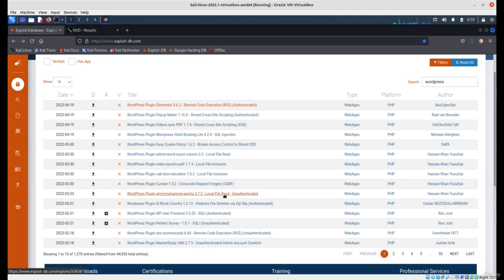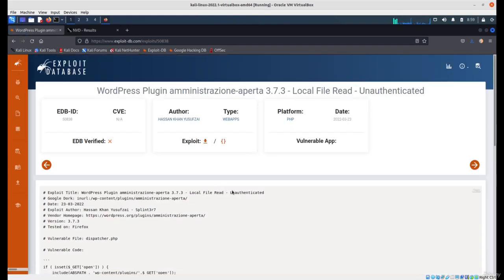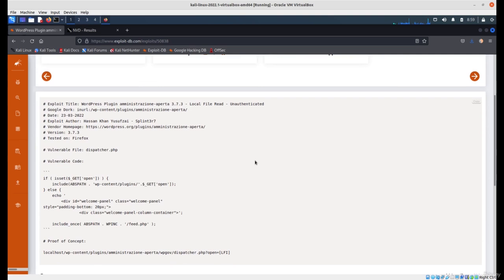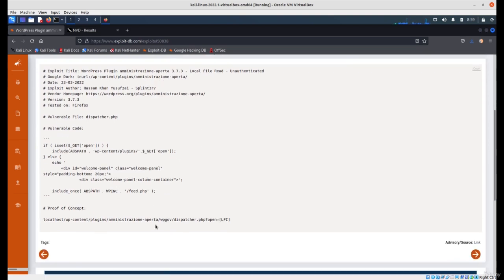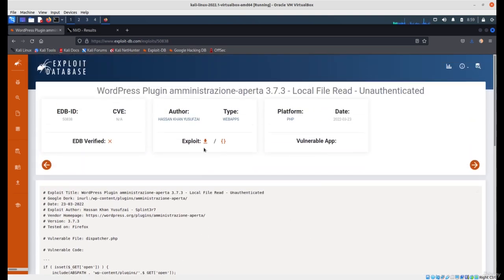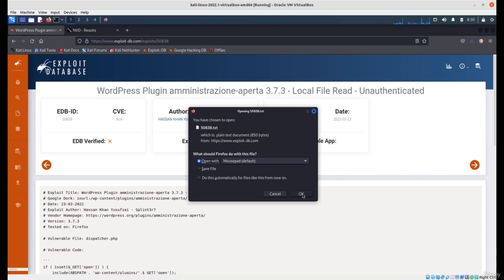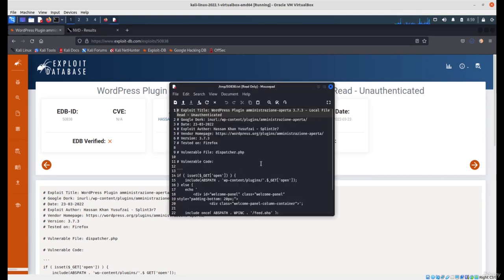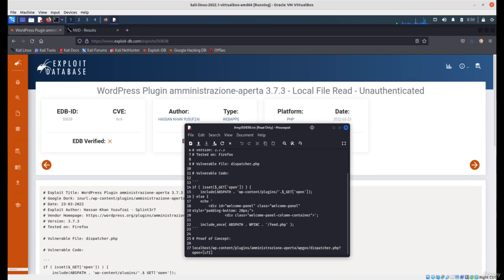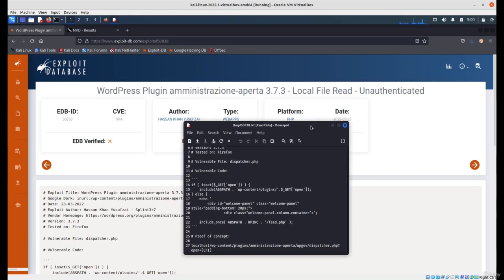So let's say this vulnerability, local file read, with this kind of plugin. So it's very simple exploits. You can download the code, and then you would be able to run it. Now, local file reading, of course, is a very bad idea, because in the worst case, they can just read your password file and gain access to your server, to your computer.